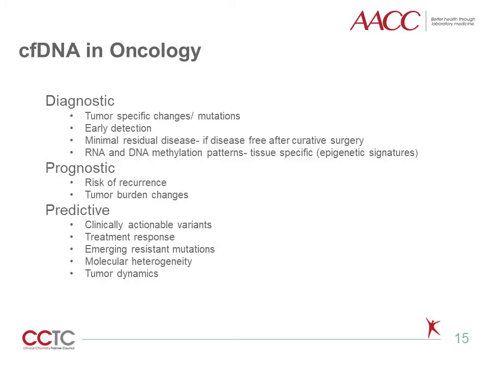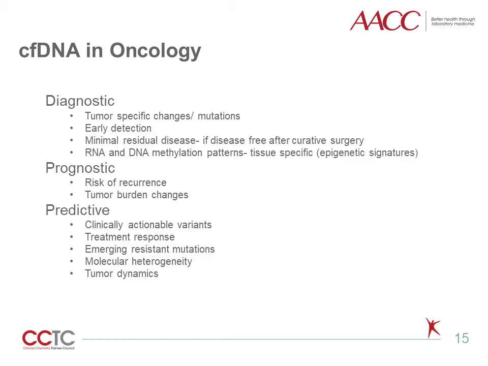Another significant clinical application of cell-free DNA is in oncology, wherein it is referred to as circulating tumor DNA. Circulating tumor DNA testing in cancers has several potential applications. It can provide diagnostic information by identifying tumor-specific changes, aid in early tumor detection, monitor for minimal residual disease and relapse or recurrence, and be informative of tissue-specific epigenetic signatures. Quantitation of circulating tumor DNA also correlates with tumor burden.